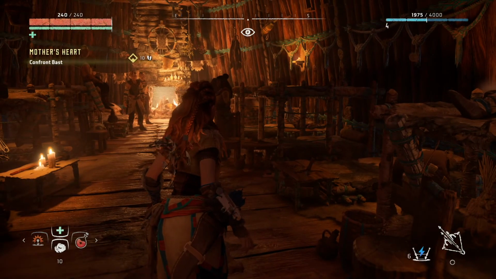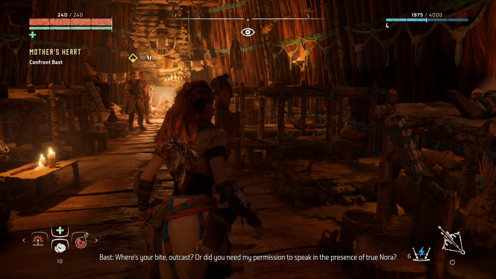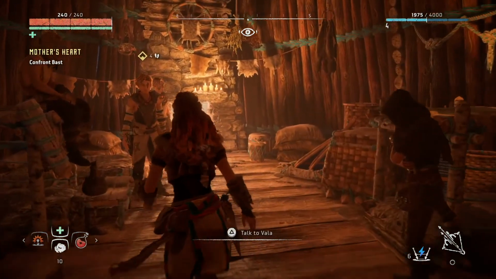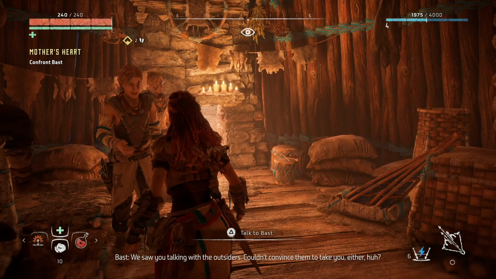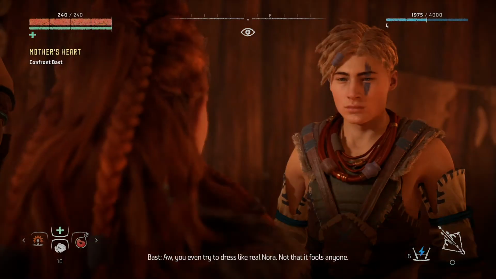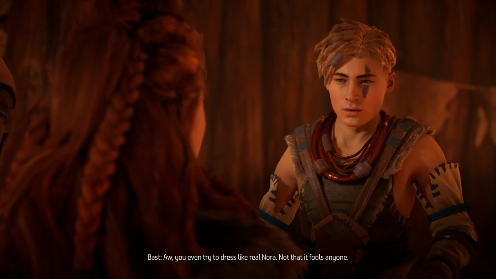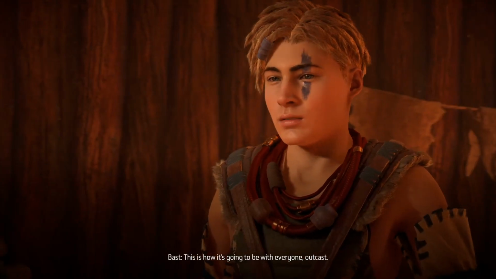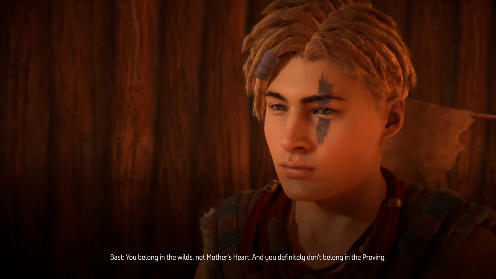So we meet again. Where's your bite, outcast? Or did you need my permission to speak in the presence of a true Nora? Okay. Let me talk to Bast. We saw you talking with the outsiders. Couldn't convince them to take you either, huh? Aw, you even try to dress like a real Nora. Not that it fools anyone. So this is how it's gonna be with you, is it? This is how it's gonna be with everyone, outcast. You belong in the wilds, not Mother's Heart. And you definitely don't belong in the proving.